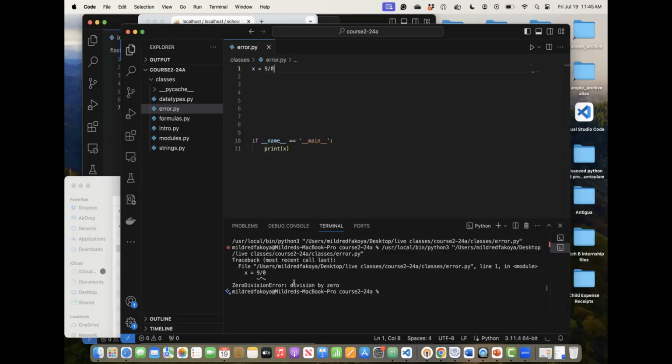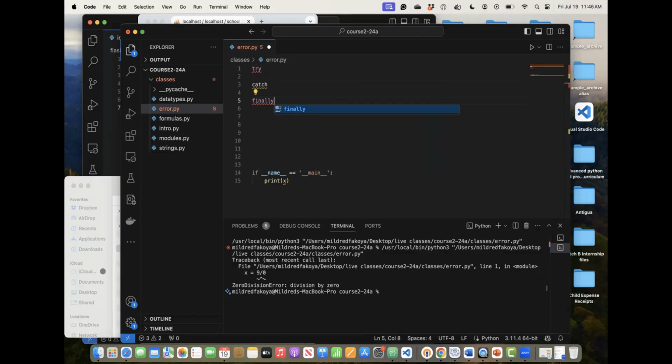Okay, so to handle errors in Python, we have a block that we call try, and then we have try catch, then we have finally. This block of try catch finally.